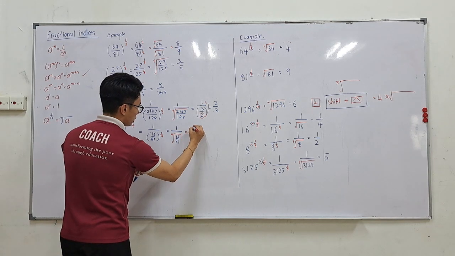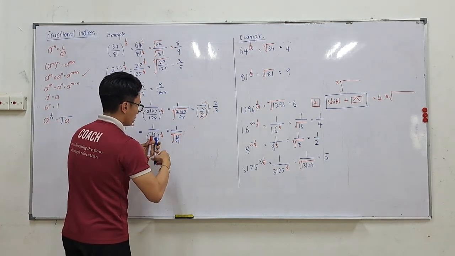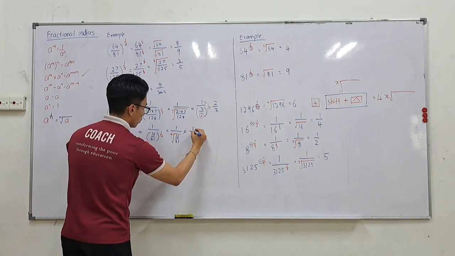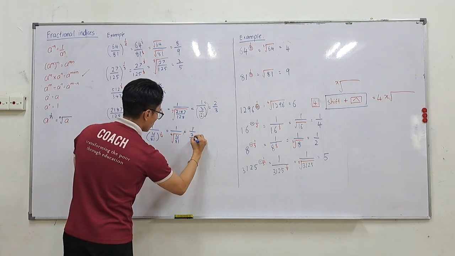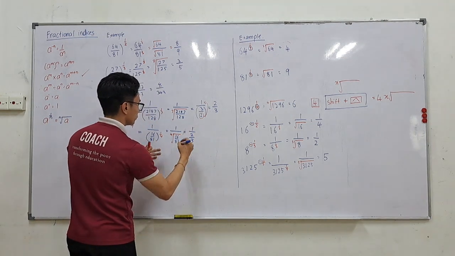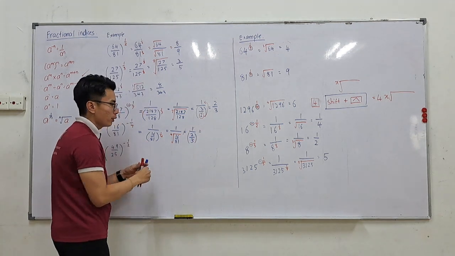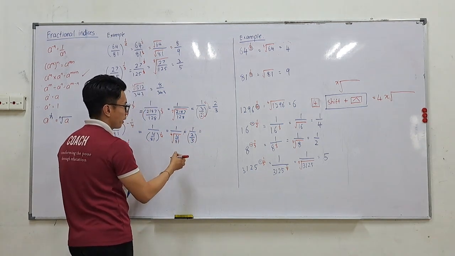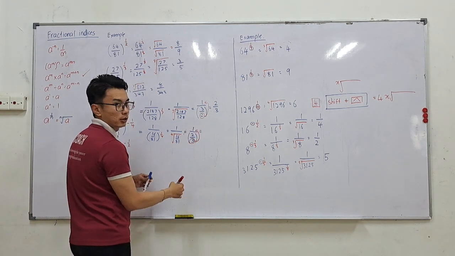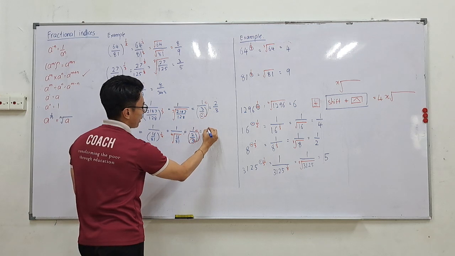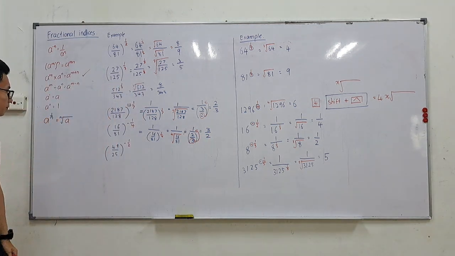So what I will get here is 1 over, oops, sorry, wrong color, 1 over 2 over 3, close bracket. So same thing, when you see this fraction over here, shortcut for you, just look at the denominator, just bring it upwards. So that's going to be your final answer. It's going to be 3 over 2. Done.